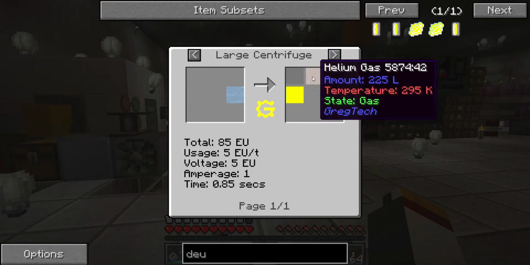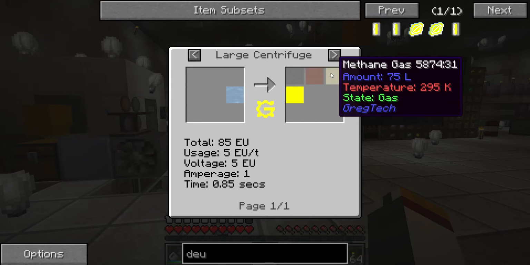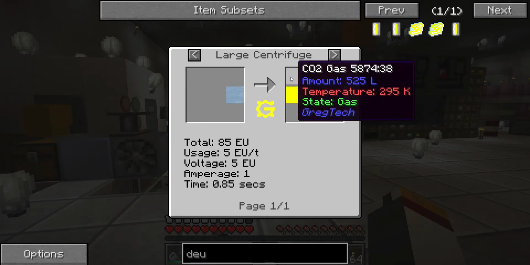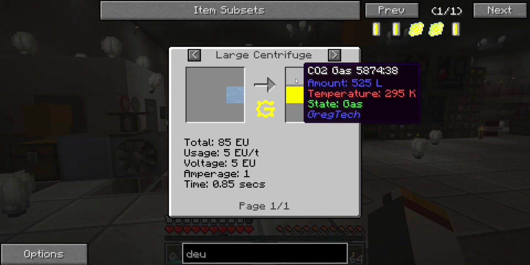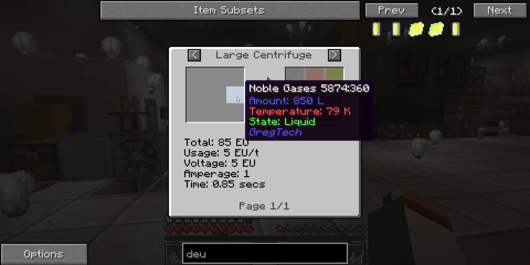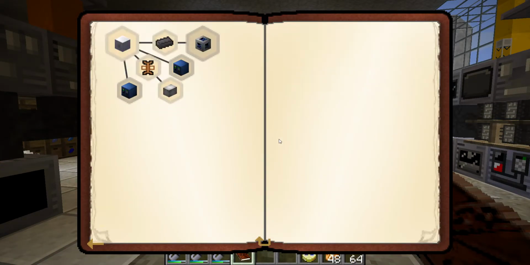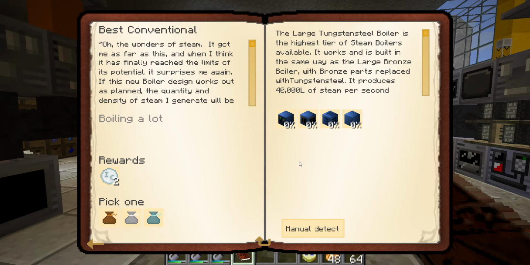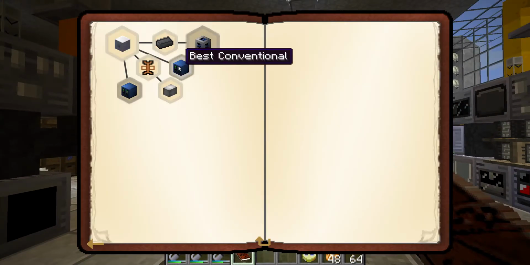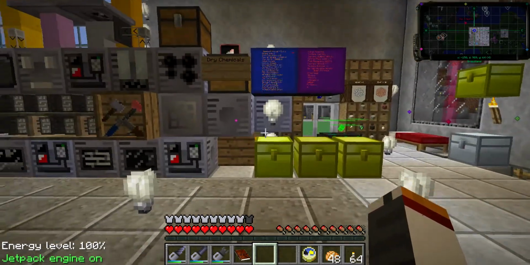And then these, I can get helium, CO2, helium, methane, and deuterium. You need 850 liters of this, so that's another thing processing array is going to be useful for. That is now the next logical step. I don't know if this thing's worth making. I mean, what am I going to use all that coal-powered steam for? I mean, who knows? Okay.